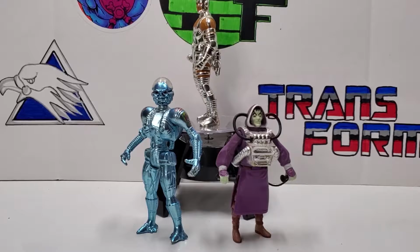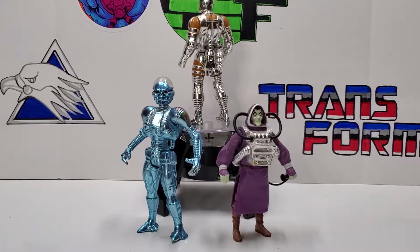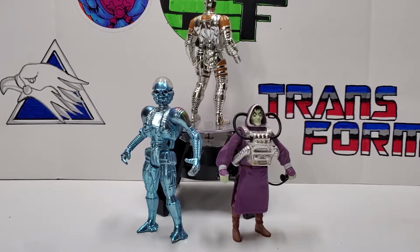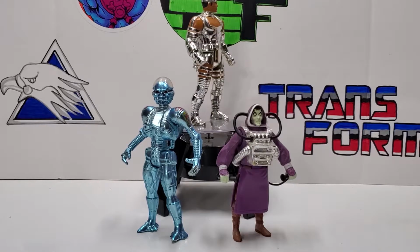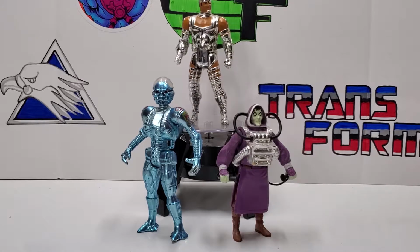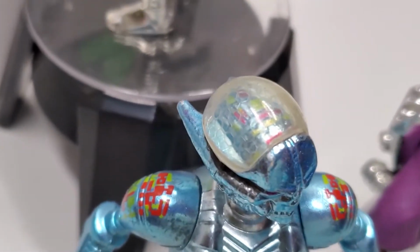Here are three figures from one of my favorite toy lines ever, Kenner Superpower circa 1984-1985. In this lineup, we've got Desaad front right sporting a chrome vest and his upper torso that's either a jetpack or a torture device, or a combo of the two. Front left is Brainiac. His entire body is plated with a nice light blue tint and upper arm paint. His skull, if you will, is translucent plastic that allows you to see the circuitry that is his brain.